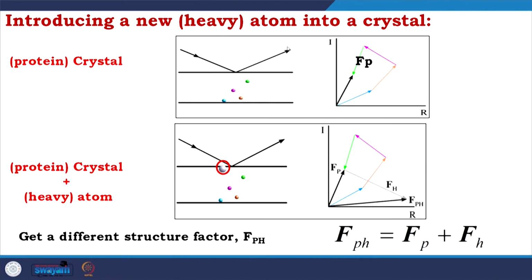You remember I talked about how there are 4 atoms that contribute, and the black vector represents the sum. So, these represent the structure factor of the protein, Fp. When you add the heavy atom, here is the heavy atom, you get Fp and you get FH. You got Fp when you have the native data set, and now in the presence of this heavy atom you get a different structure factor, FPH, which is Fp plus FH, as you could see here.